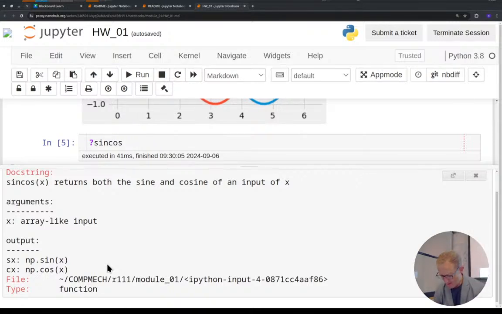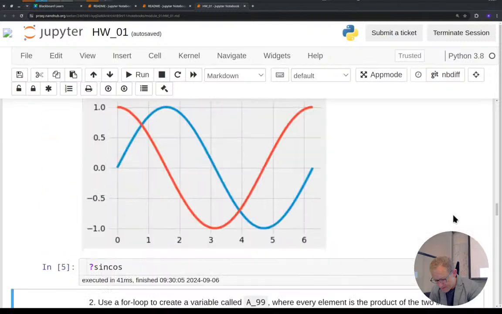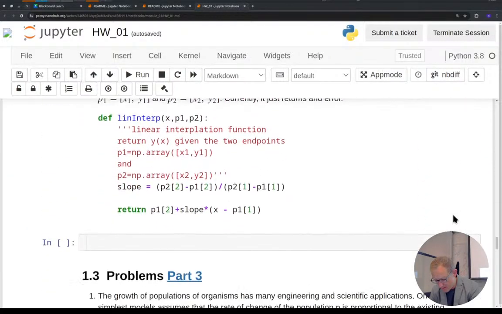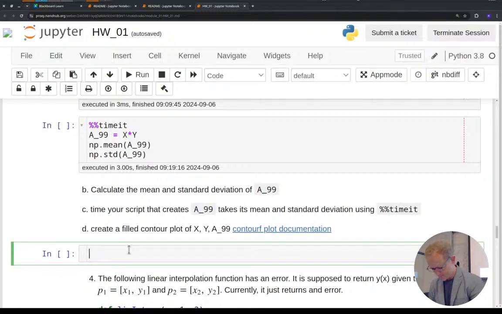Sorry, I'm coming back. Looking at contour plot issues. Oh, that's down here. Okay, cool. What's the syntax?